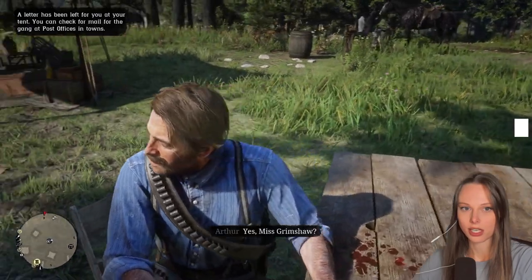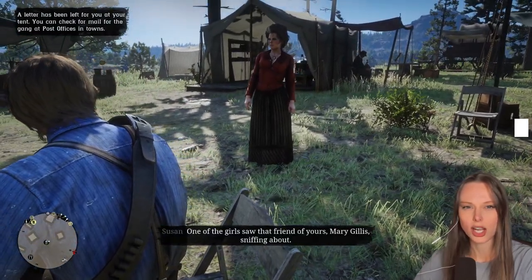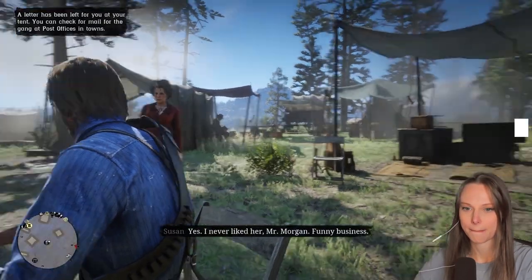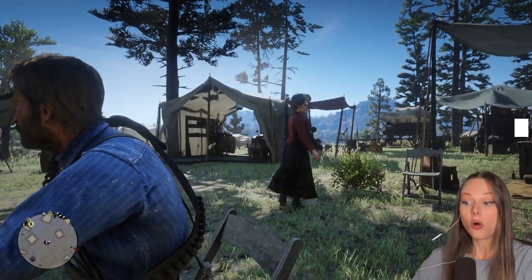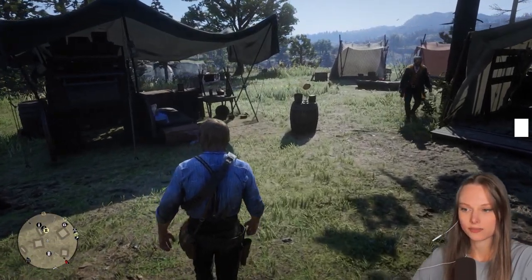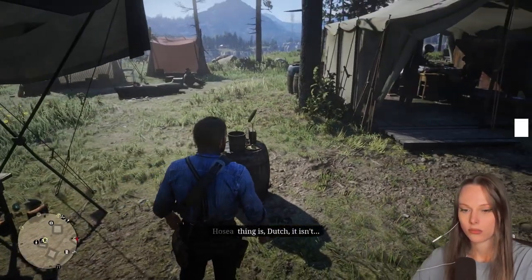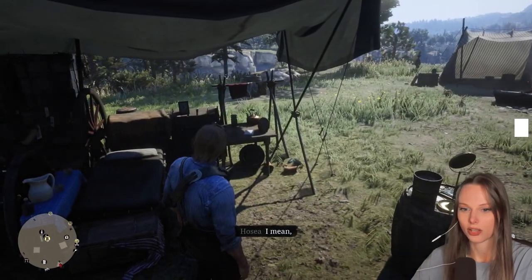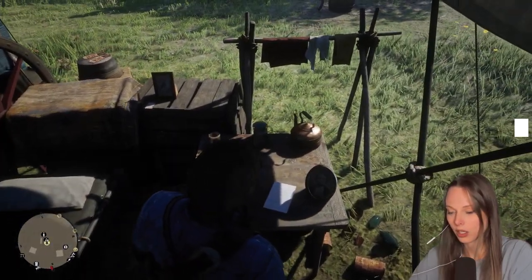A letter has been left at your tent. You can check for mail for the gang at the post office in town. Yes, I never liked that woman, Mr. Morgan. I don't know who you're talking about. Oh my gosh, it's my lover. Should we read the letter? I think it might be from a lover. Thing is that it isn't. Well, what's the plan? Oh god, they're talking about the plan. The plan doesn't exist until it does. So don't even worry about it. Letter inspect.